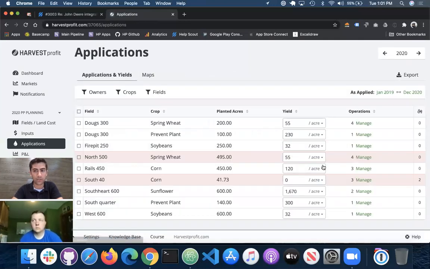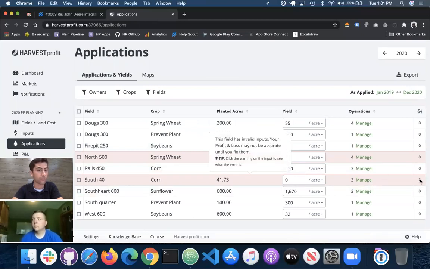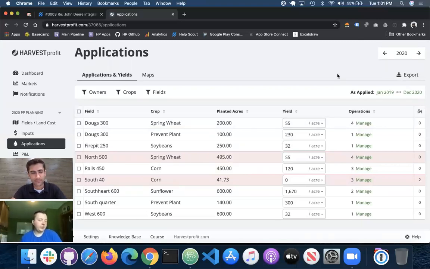So we can go to the applications page, and we can see now that South 40 has information on it. And if that Golf Fairway, which is a super dumb name for a field, sorry, had field operations on it, it would appear here under South 40, together with any of the operations for South 40 itself that we already matched to this field. That's a really good question. We just wanted to show how to rename or rematch fields, because the matching process is very important for this to work. Yep. Without matching, you're really driving blind there.